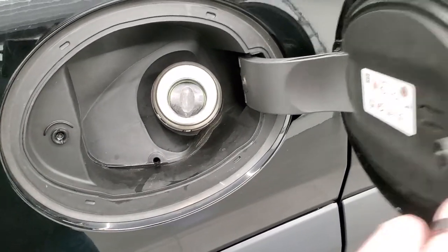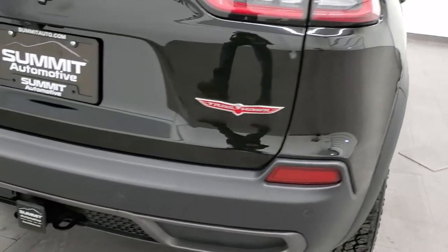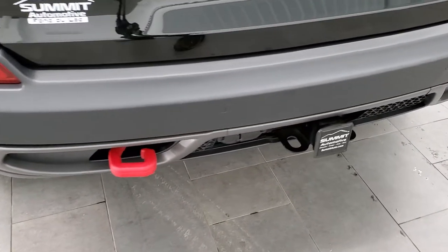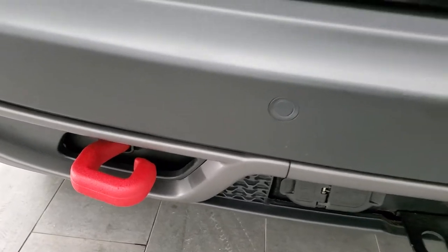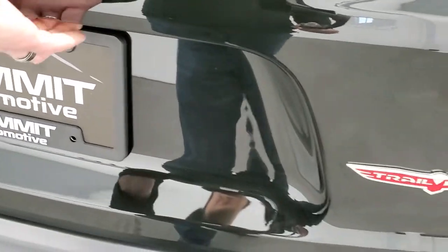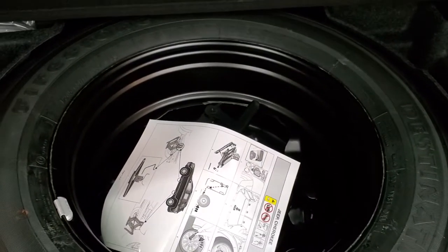Back tires have just as much tread as the front tires, and it does come with the capless fuel fill, which is a really nice feature. LED tail lamps as we come around to the back. Rear bumper is in great shape. It does have the towing package from the factory — capable of towing up to 4,500 pounds. You get backup sensors, 4-pin and 7-pin wiring with the receiver hitch, and another red powder-coated tow hook in the back. The rear gate is in excellent condition with the power liftgate, and back storage area is very clean with a subwoofer back here.